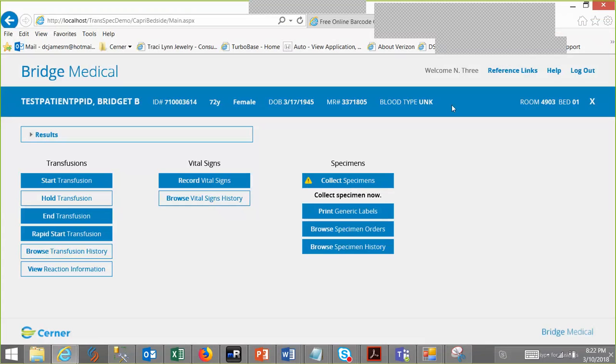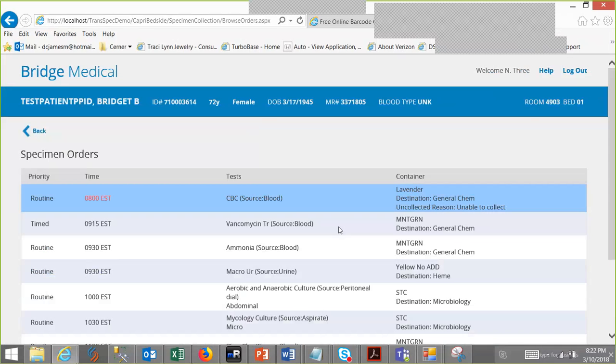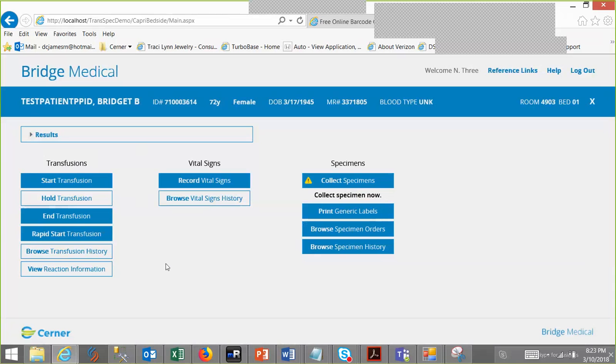So what happens to the lab that you uncollected? When you click on your specimen orders, you will notice that this line item is blue. It's highlighted blue because this is a color indication that the lab has not been collected. Along with that blue highlight color, you will be provided an uncollected reason right here in this lower corner. Part of the design by the hospital facility is to identify what those uncollected reasons should be. So that lab will still be available to be collected at a later time.